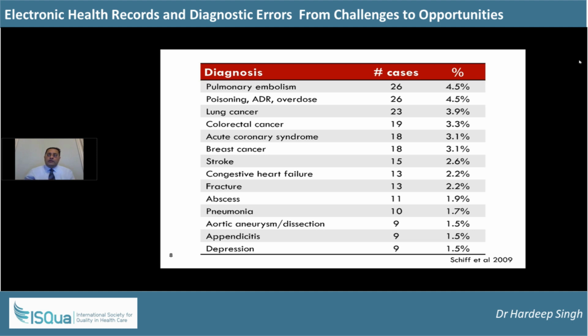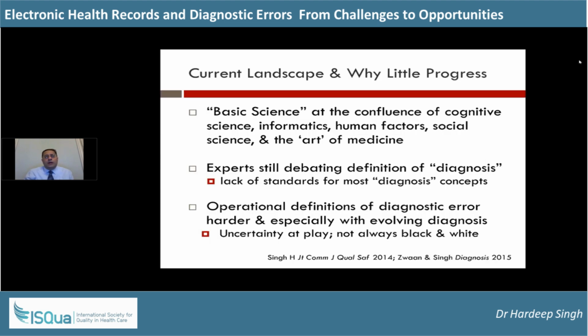In general, cardiovascular conditions, cancer, and infections end up being fairly well represented in any diagnostic error study looking at a broader population. So you might be wondering, I'm talking about this now, but this seems to be a common problem. Why have we not talked about this before, and what's going on? Why has there been little progress?